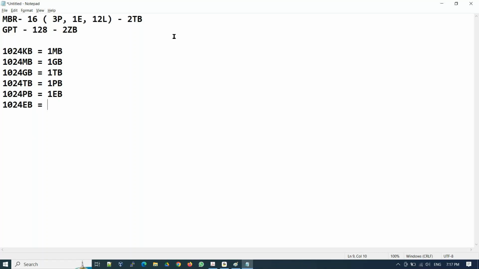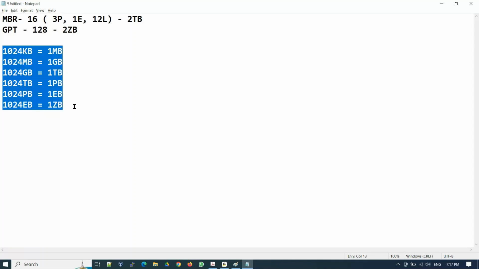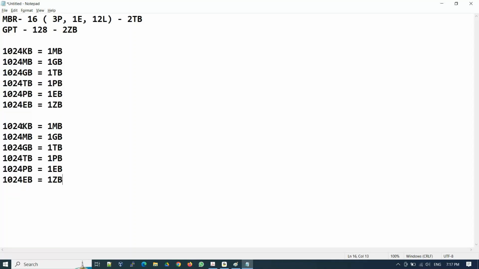So you can just imagine what size it is promising us to give. 2 zettabytes is a very big size that it is talking about. Now, let us say this 1024 calculation is also going outdated. Nowadays we are using new units of calculation. What are those new units? Let me describe. Here we are using flat units.